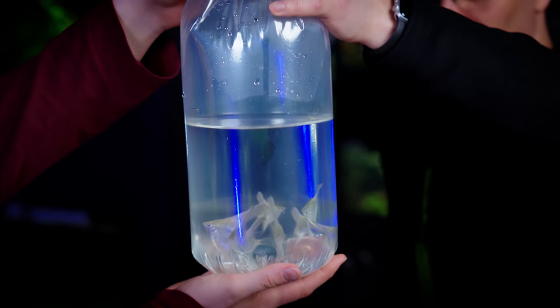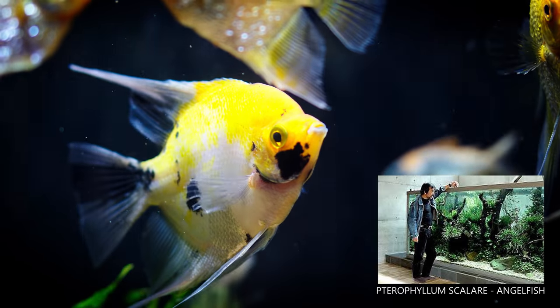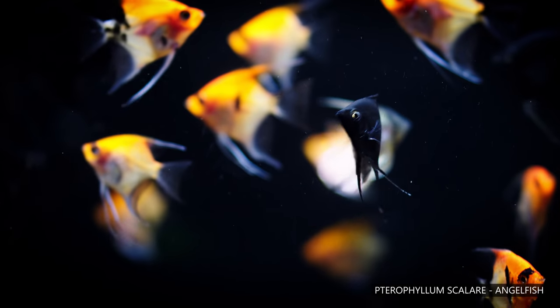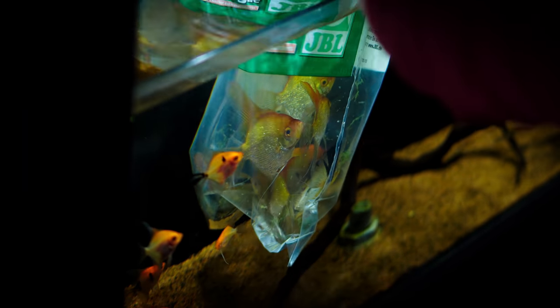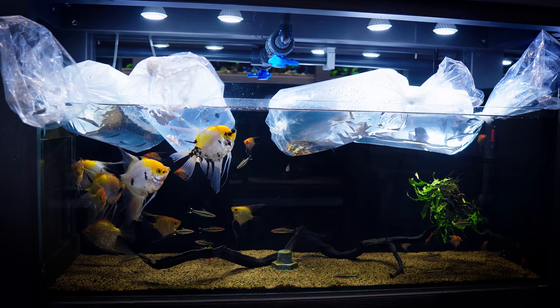Some Angelfish! They don't have the black stripes visible because they're stressed at the moment. These were the fish that Mr. Amano had in his big home tank at the beginning — he used the Altum version, not the Scalare like this one. Here are also some Scalare fish, just the Koi version. As I told you in the previous video, you need to take into consideration how much these fish grow. This kind of Angelfish needs a big tank — I suggest 200 liters maybe.